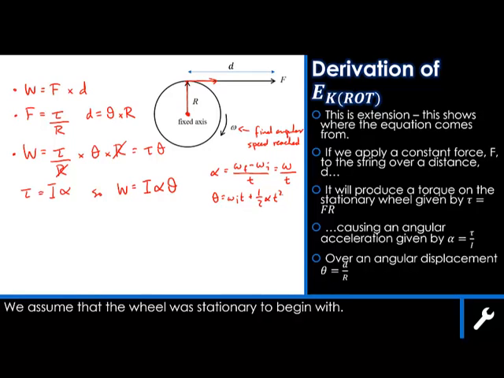then we get work done—in fact, actually, this is not the one that I want to use. I'm just going to use a slightly different kinematic equation. That would work, but it would require an extra step. So we know that θ = (ωi + ωf)/2 × t, and because ωi is zero, we can just cancel that one, so it's just ω × t/2.